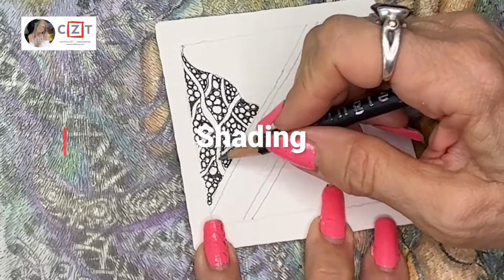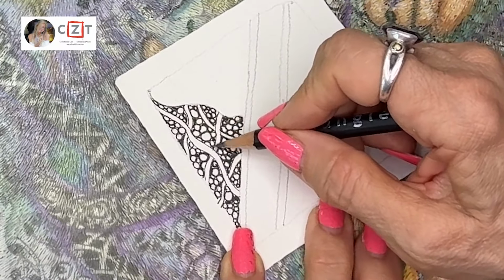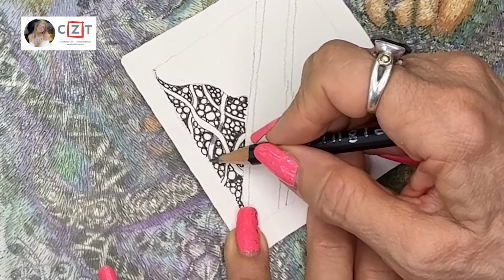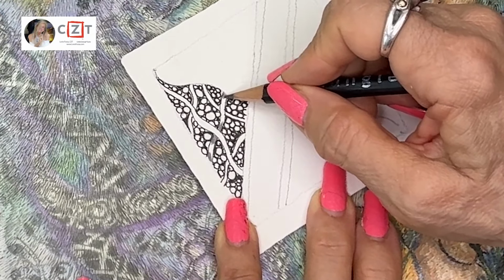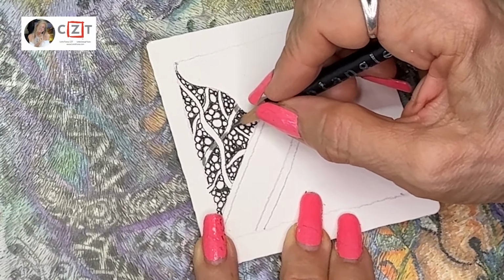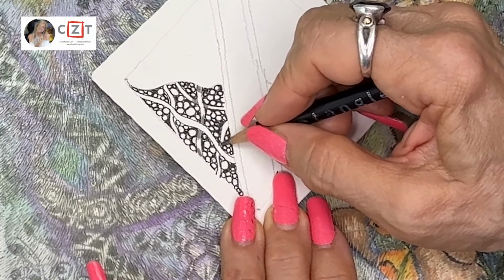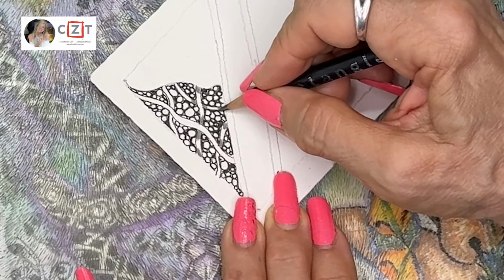Now that that's dried, just a few minutes, I'm going to come back and shade with my pencil. I'm going to start by looking for my first bar, and I'm going to simply put down a little graphite under each section that's going under that bar, a little on the edge and a little on this edge. And again, I'm just looking at the bar and figuring out which bar would be going under another. And I'm just putting the graphite down in order to lift that top bar or the overlapping bar. A little at the edge, give it kind of a rounded effect when I blend it out.